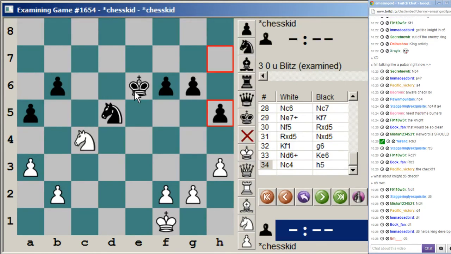Okay, so h5. He probably should have moved his knight. Or actually, probably should have played king d7 to play king c6 and king c5. Also, a4 would have been good here for black to kind of fix these pawns and then bring his king around. h5 is a little bit of a waste of time.